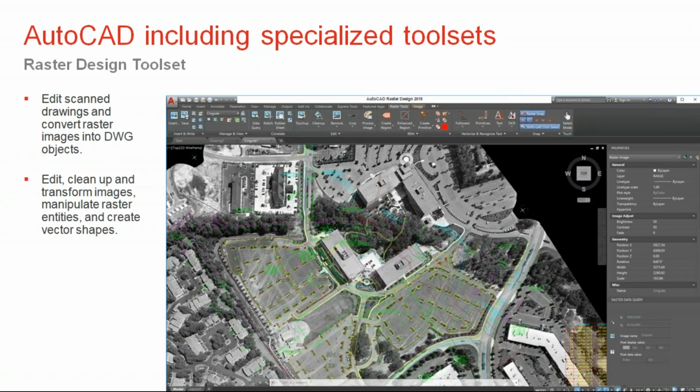Okay, and the Raster Design toolset. So if you've ever needed to bring some legacy files in, you're tired of having those rolls of drawings around, and you want to be able to scan those in and maybe bring those into a drawing, maybe keep them as raster, but clean them up, despeckle them, deskew them, straighten them out, make them a little bit more legible. Raster gives you some tools to edit those raster images, still keeping them raster images. Or there might be pieces that we're going to convert to vector objects because we want to use this as our base map to start some renovations or new construction in this area. So you could convert those rastered images into vector AutoCAD objects that you can manipulate. So Raster gives you that functionality.